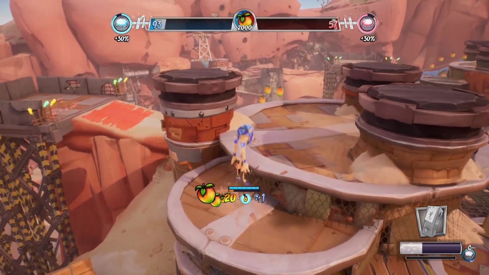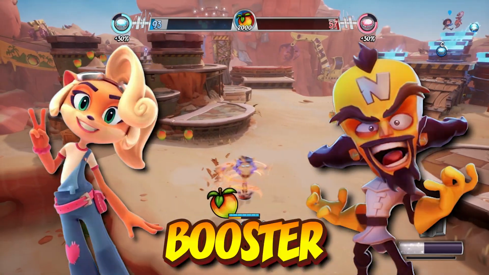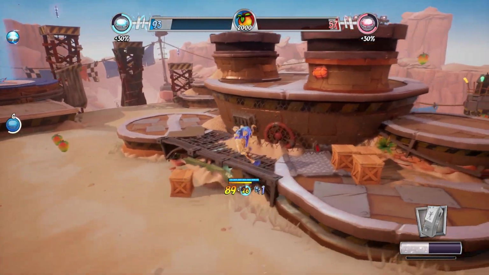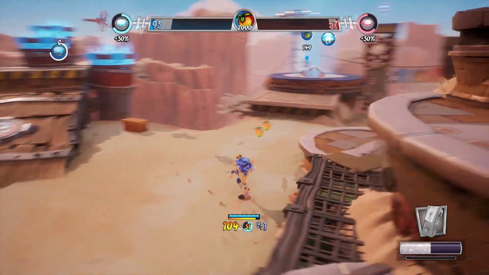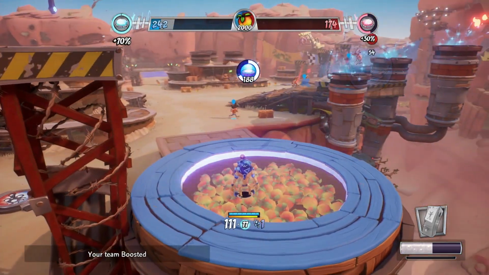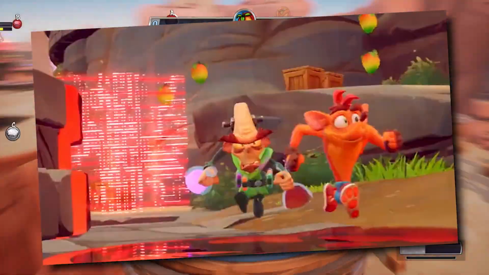In this build, we got to choose between Crash and Tawna as scorers, Dingodile as the blocker, and Coco and Cortex as boosters. The first thing you'll need to know is that most, if not all of the characters' movesets have been tweaked. For example, instead of sliding with Circle as Crash, you'll have to use R2. Coco can't slide at all, and instead drops a quantum wall behind her. We saw this in the very first trailer.